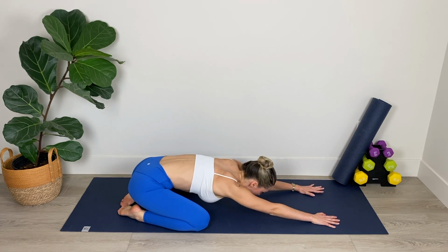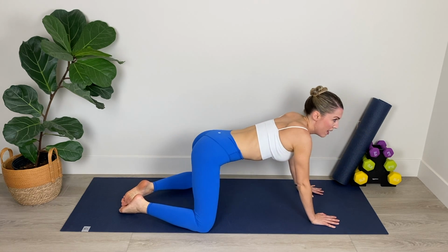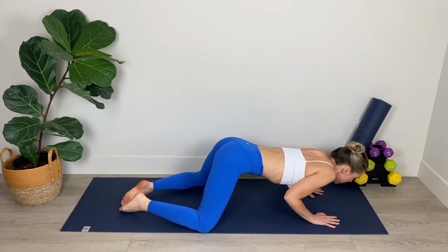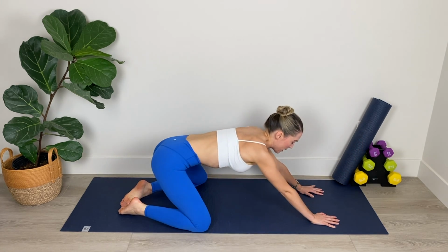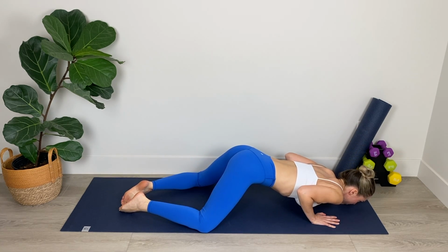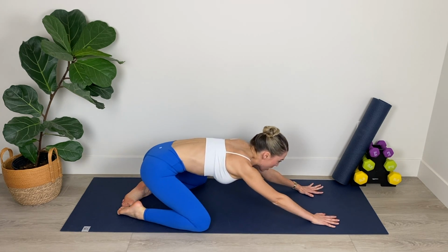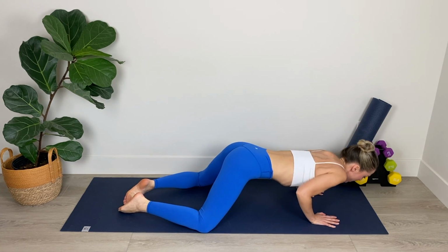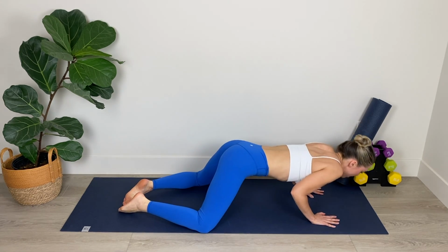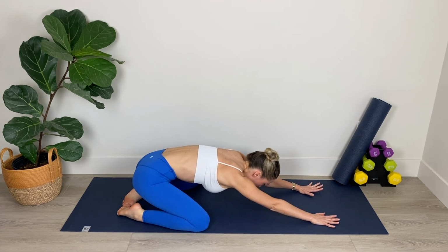That might be a little bit more shallow than mine if you're still building up strength in those triceps, and that's perfectly fine. You can adjust for your level. So you could do a lower or a more shallow push-up like so and push up through the heels of the hands, or you could hover your chest just right above the mat for a harder variation and then push up and away. You've got this. Inhale back. Exhale forward. A fantastic way to work those triceps.